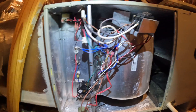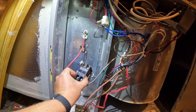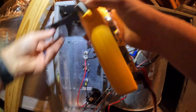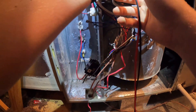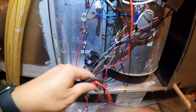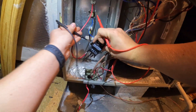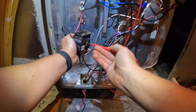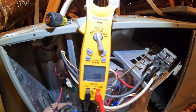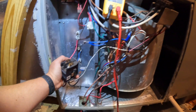Had to fight this thing for a minute — had to get all this wiring out of the way and had one terminal that would not come loose. Now I got my contactor free so I can check it. Putting the meter to ohms, going from one side to the other — reading 0.8. There's a direct short in this contactor.